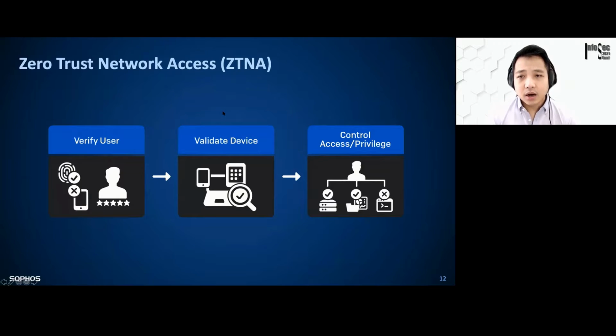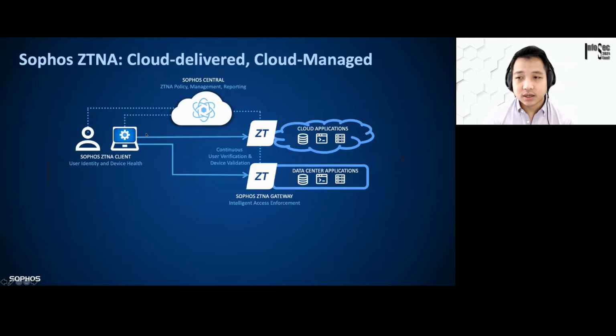Another, more novel way of providing remote access: you have probably heard of a new terminology called ZTNA. It's a zero trust network. So what does zero trust network mean? Unless the user is verified, and unless the integrity of the device they are connecting from is proven, the user is not allowed to consume the data. Trust nothing and verify everything. That's essentially the zero trust network.